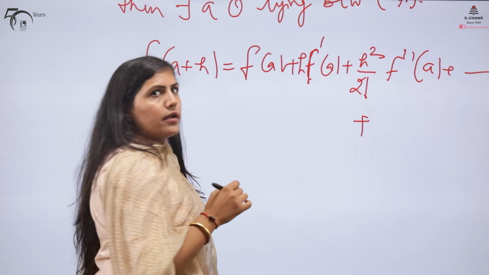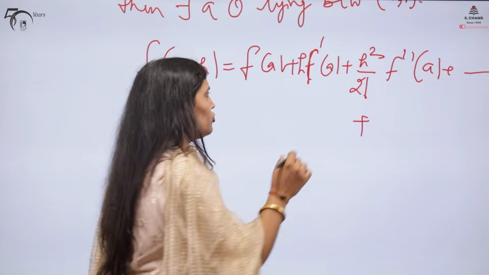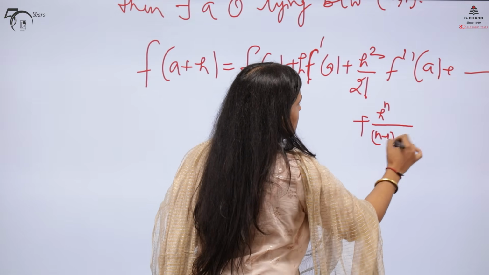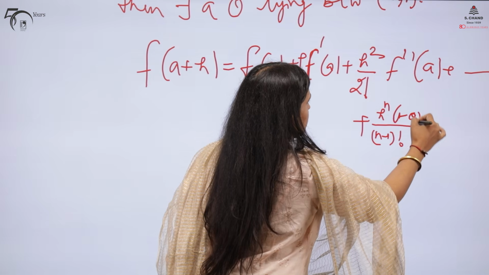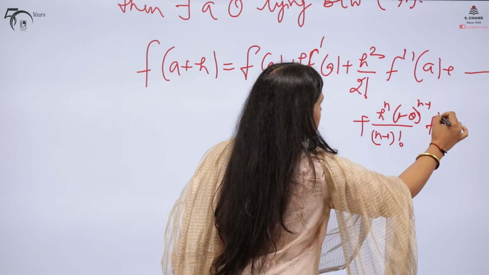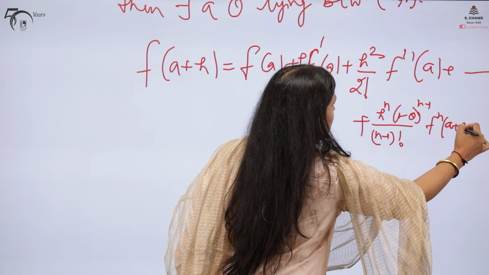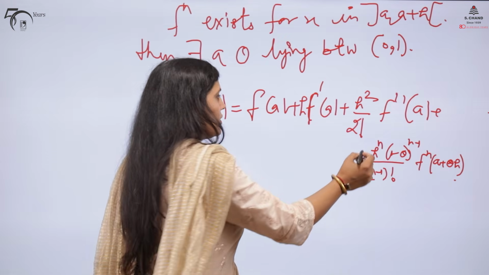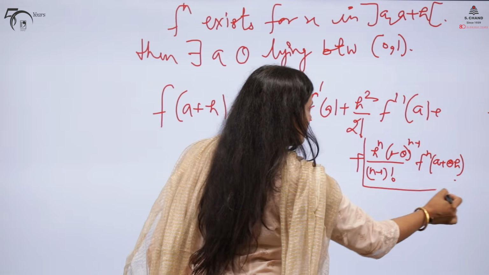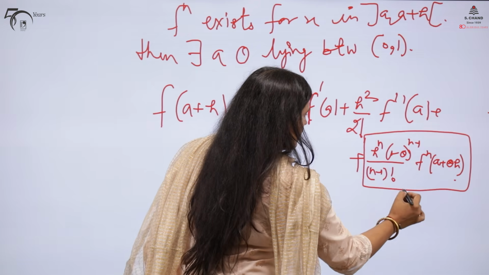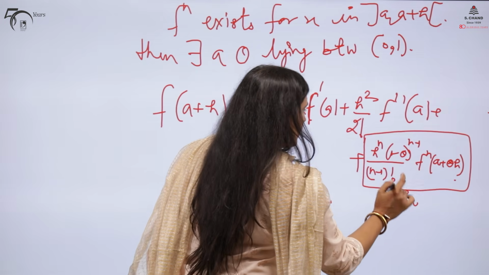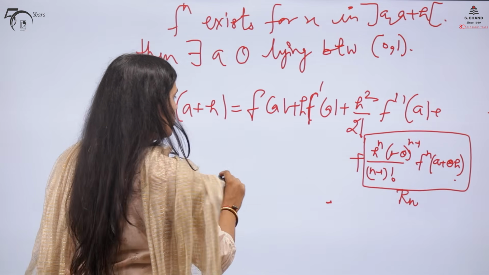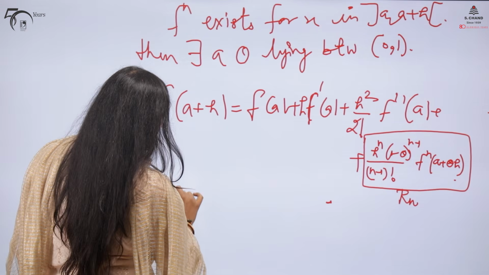The last is the remainder term, where there is a change, and what exactly that remainder is in this case, this is the remainder in this case. So this is the change you will be observing. The last term is important, you can see the difference. This is Rn, the remainder, and this is Cauchy's form of remainder. So this is the difference in both the forms.